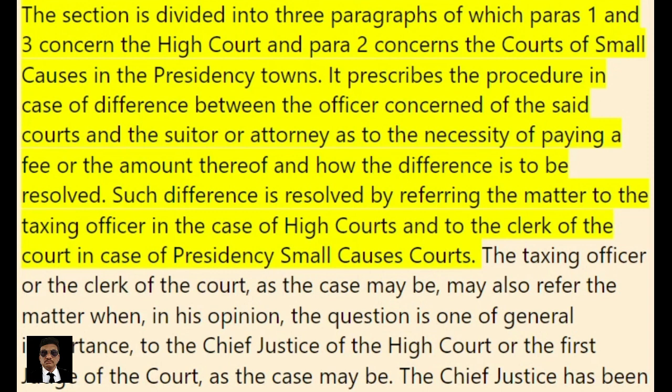The section is divided into 3 paragraphs, of which paras 1 and 3 concern the High Court and para 2 concerns the courts of small causes in the presidency towns. It prescribes the procedure in case of difference between the officer concerned of the said courts and the suitor or attorney as to the necessity of paying a fee or the amount thereof, and how the difference is to be resolved. Such difference is resolved by referring the matter to the taxing officer in the case of High Courts and to the clerk of the court in case of presidency small causes courts.